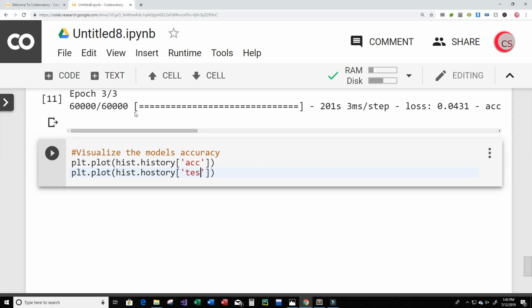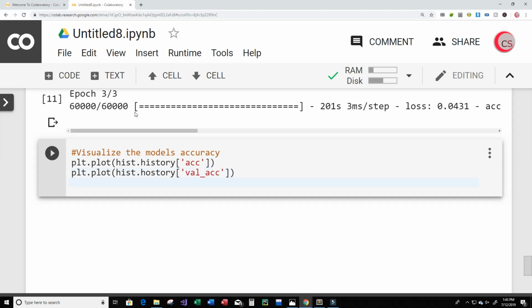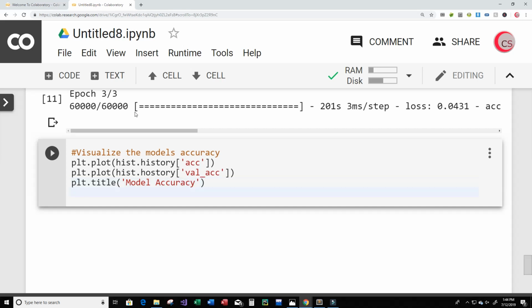So here I put test, or we can say val for validation. So val_accuracy. Okay, and then I'm going to give the plot a title. So we're going to call it "model accuracy", and I need to put all of that in quotes. All right, and then I want to give the y-axis a label.